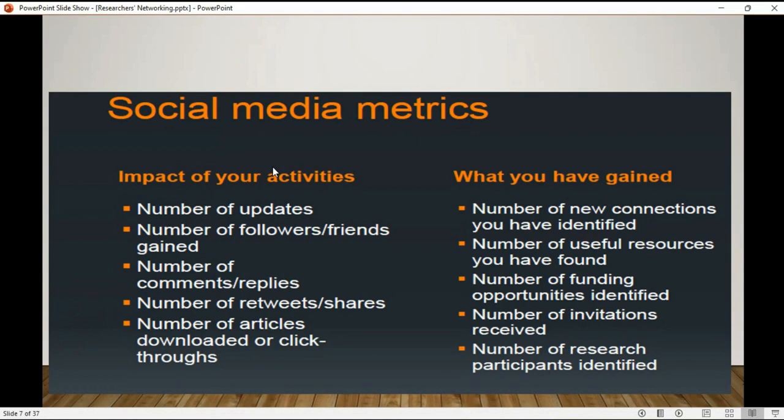At the end of the year, you can find some information. This information collectively, like metrics, is based on the number of updates, how many papers in a year you have uploaded, how many followers you have with these papers, how many comments, how many retweets, how many people share these articles, and how many people download them. You can see all this in a way of metrics.